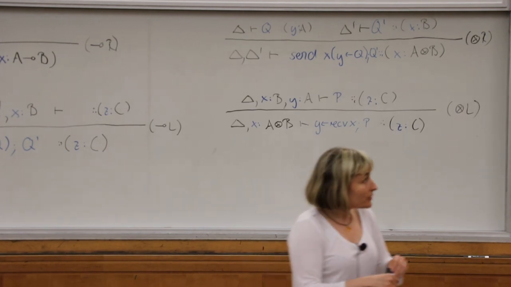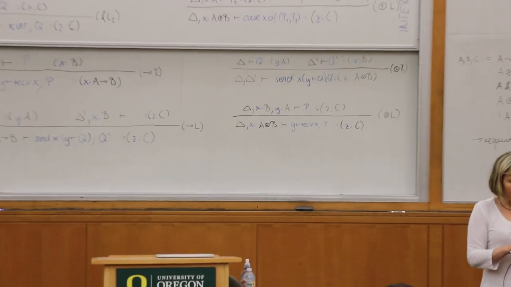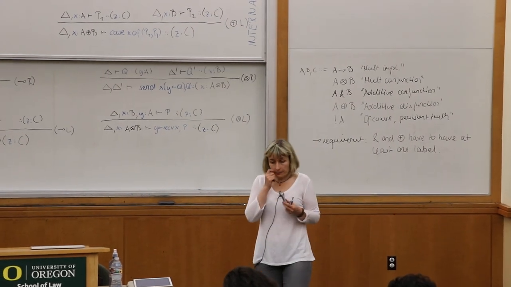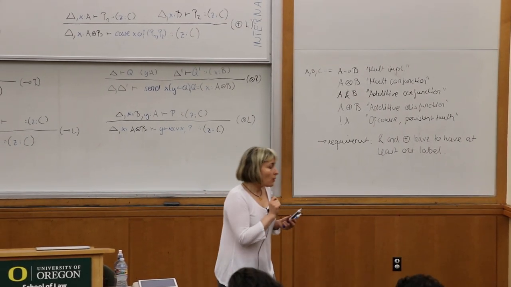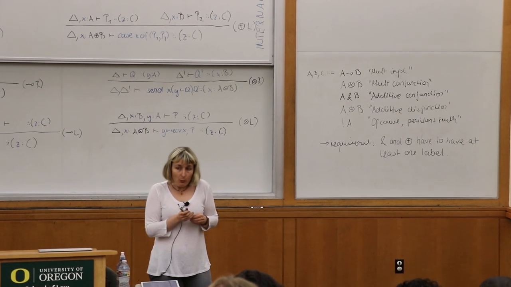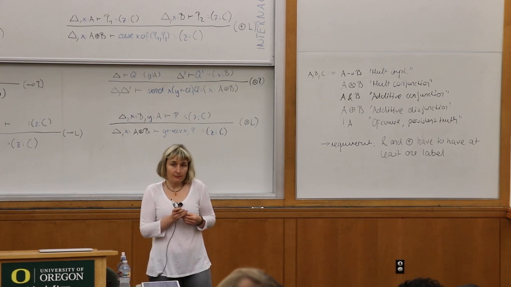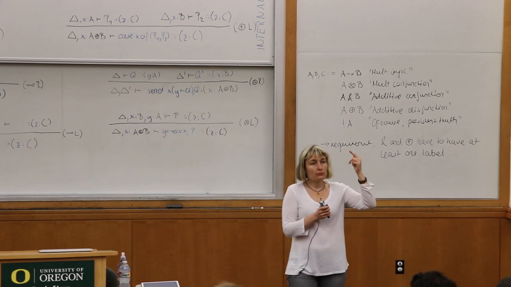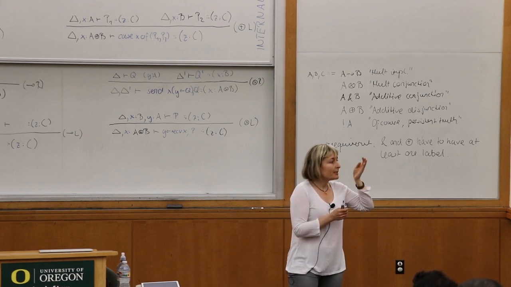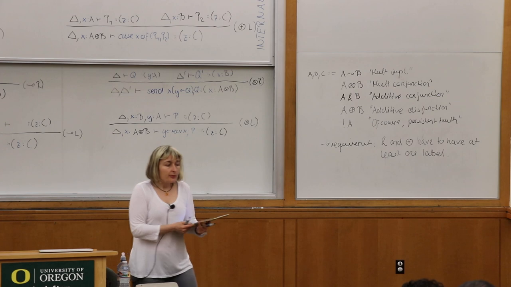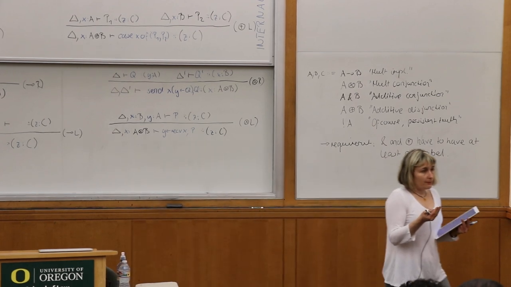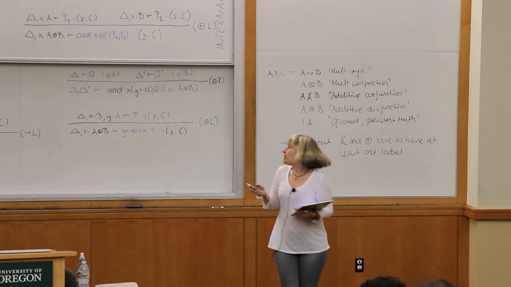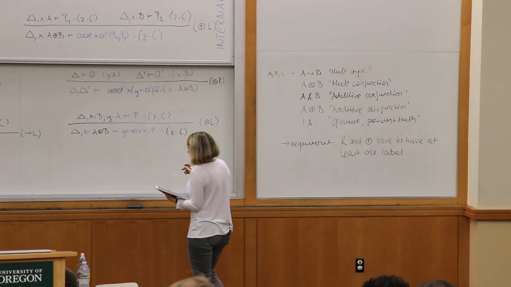Right, so what I'd like to, if you give me 2 more minutes, I'd like to add another connective, which is actually going to be a unit. So in linear logic, we have one, which is the unit of the multiplicative conjunction. And that's what we are going to use to terminate a session. Remember that in the session types, we needed the possibility to terminate a session. The reason this choice makes sense is that the unit doesn't have any antecedents. So let me just write that down here.